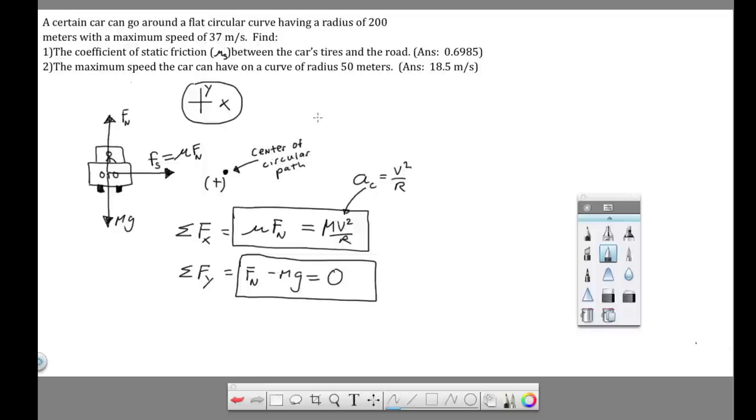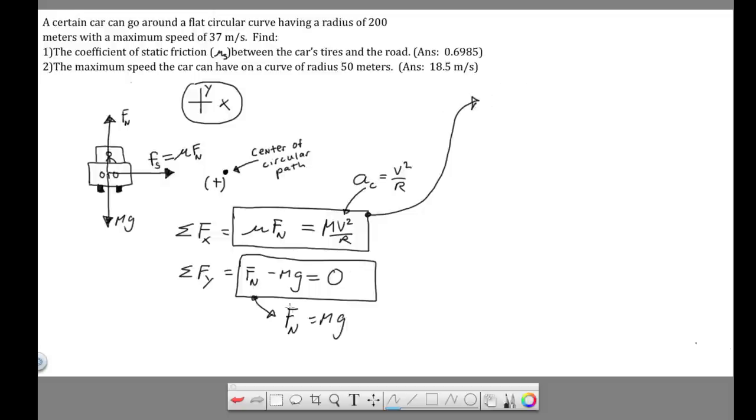Alright now we're ready to answer the questions. So the first question is, what's the coefficient of friction, static friction, just meaning not moving? Remember there's no motion in the x direction here as the car goes around the bend. What's the coefficient of static friction between the tires and the road? So let's solve for normal force. Normal force is equal to mg. And then we're going to take this equation here, let's bring this up. So basically when we plug in for normal force, Fn is mg, we're going to plug that in right there. This is going to give us mu mg, normal force is mg, equals mv squared over r. And remember the mass of the car was not given, and whenever mass is not mentioned, that means it will drop out. So we have m on the left, m on the right, they cancel out. And we can now solve this for mu.